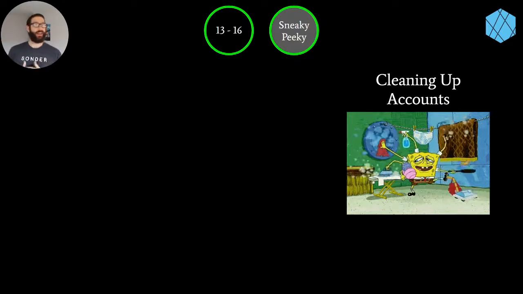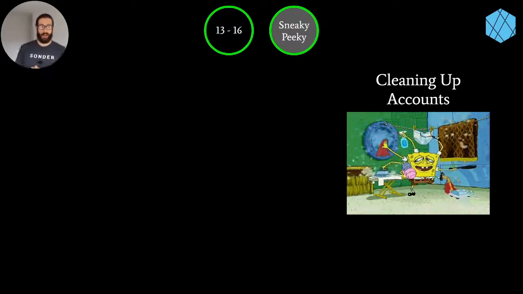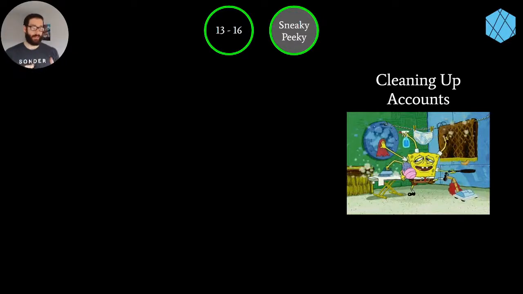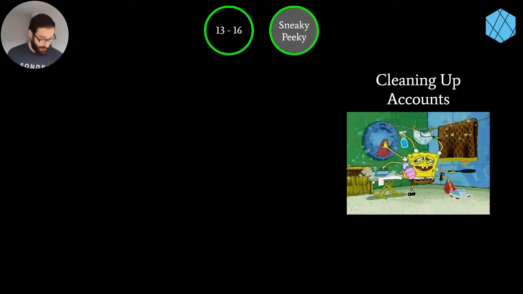Having all these dormant and vacant accounts sitting around your network is not a honeypot, but it's a golden gift for an attacker, because they go into your network and have areas to hide in plain sight. They could sit in these accounts and use them to get access to other things without ever having to create anything new. You wouldn't necessarily be able to see where they're sitting and who they're using because it's already there. So that's why this control is listed and why it's important to clean your accounts.